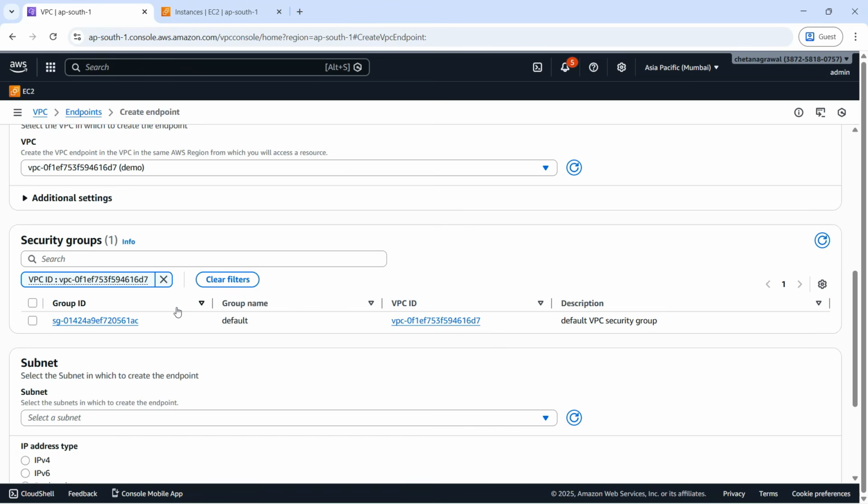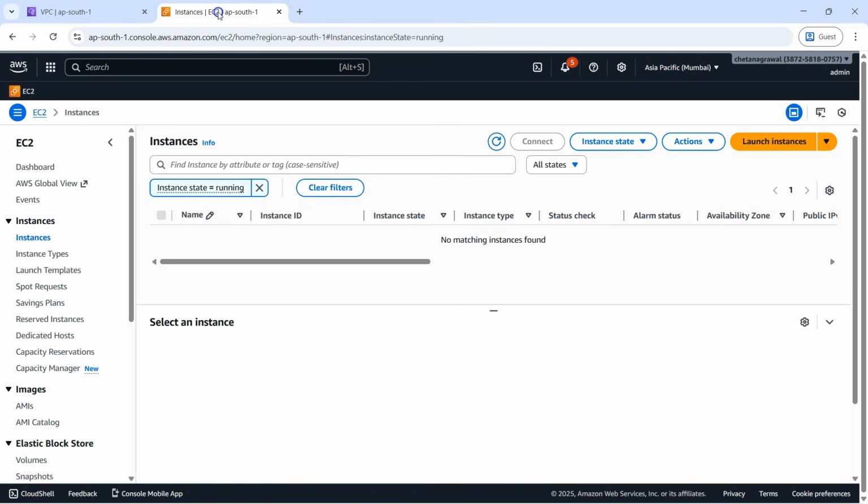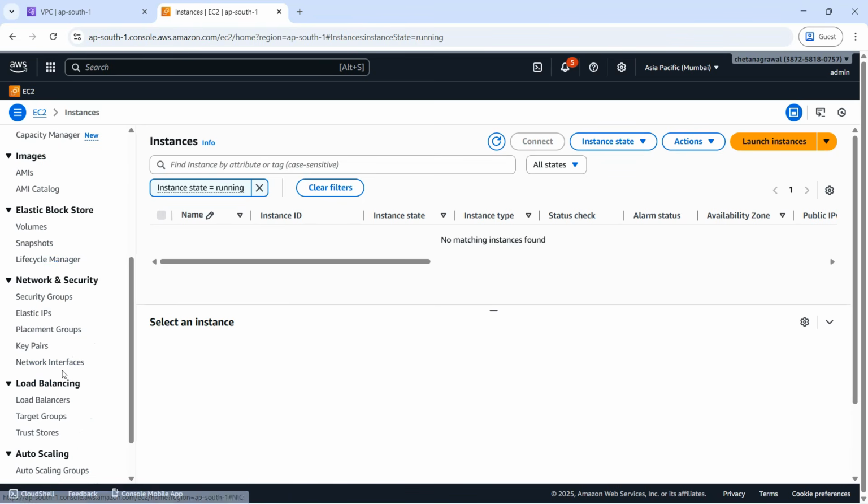It will also have its own security group. For the EC2 instance connect endpoint, you don't need any inbound rules, and typically you can also assign the default security group to the endpoint. So it will work, but it is always good to have our own security group rather than using the default one. So let's create one more security group for the endpoint. You can do that either from the EC2 console or from the VPC console. Now I'm going to the EC2 console.